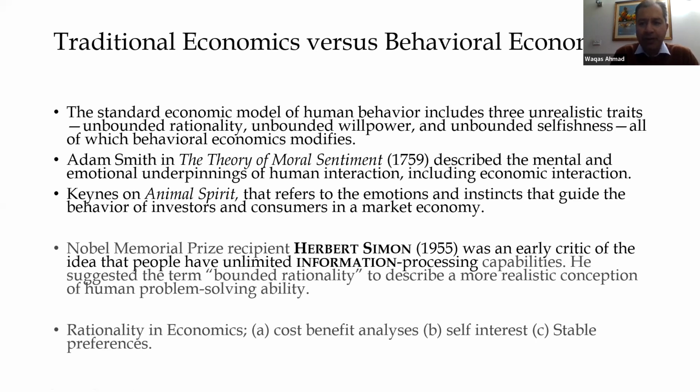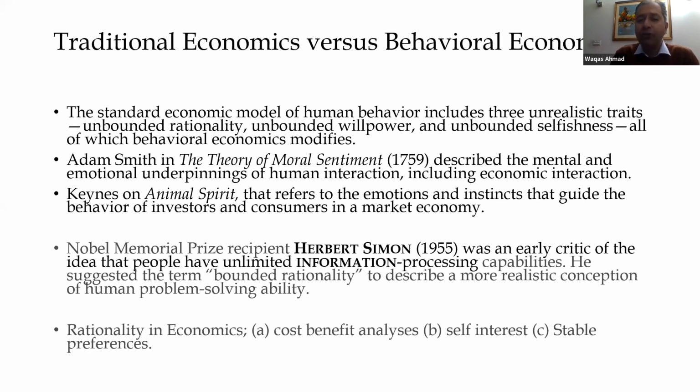Okay, so these are three unrealistic traits, and we'll look at them one by one. But before that, if you go back to any ideas in economics, and that's the power of ideas, most of them, if not all of them, go back to Adam Smith. Adam Smith wrote not only The Wealth of Nations, his famous work in 1776, but much before that, in 1759, he wrote The Theory of Moral Sentiments, in which he talked a lot about the mental and emotional underpinnings of human interactions, including economic interactions.